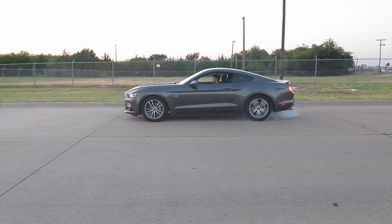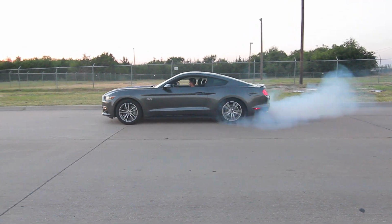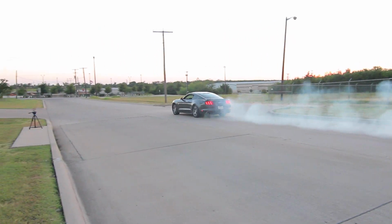You may have seen before, but the 2015 Mustang comes with a couple of awesome features. One being line lock, two being launch control. We're going to test those out right here, right now. Press OK. Oh, the brake's on, we got 15 seconds. Select which RPMs you want under launch control, press OK to set it. Clutch in first gear, brake all the way down, and then you bring it over to 3,000.